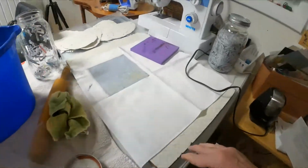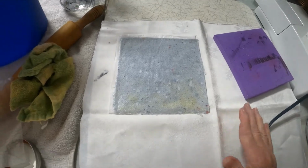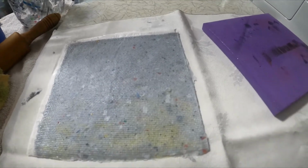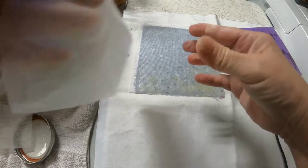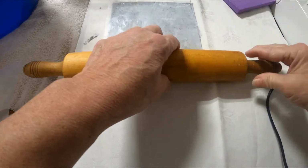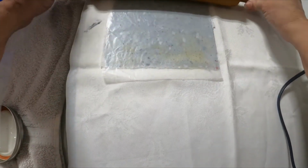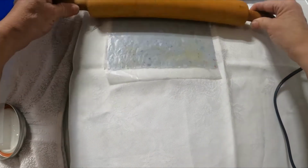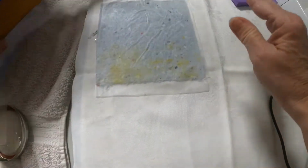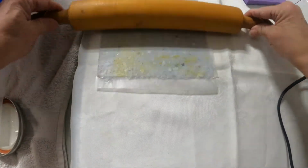Okay. Now, see how it's got those, I don't want those, but that's kind of pretty though, if you can see that. I don't know if you can see that or not, but can you see the screen on there? Anyway, I want to make it smooth. So let's see if we can make it smooth. Oh, well, we are putting squiggle lines in there. Let's turn it over. It's like making pie crust. There's a lot of nice color in there, though.